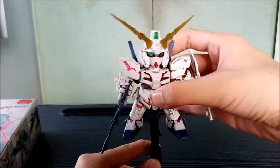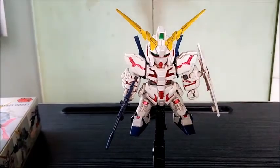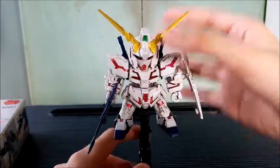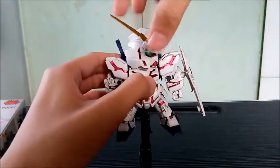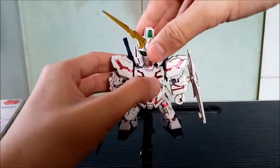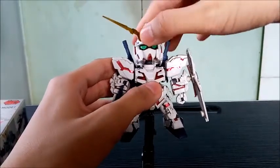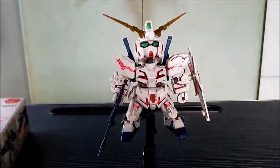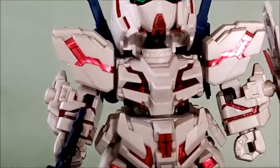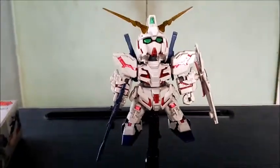And speaking of articulation, this is an SD Gundam, so it is almost the same as the Deathscythe Hell and even the Barbatos first form as well. So you get a head rotation, which is a full 360 degree rotation, so that is actually pretty cool. It can look up that far, and as you can see, let me just zoom in a little bit. The head is actually on a double ball joint.